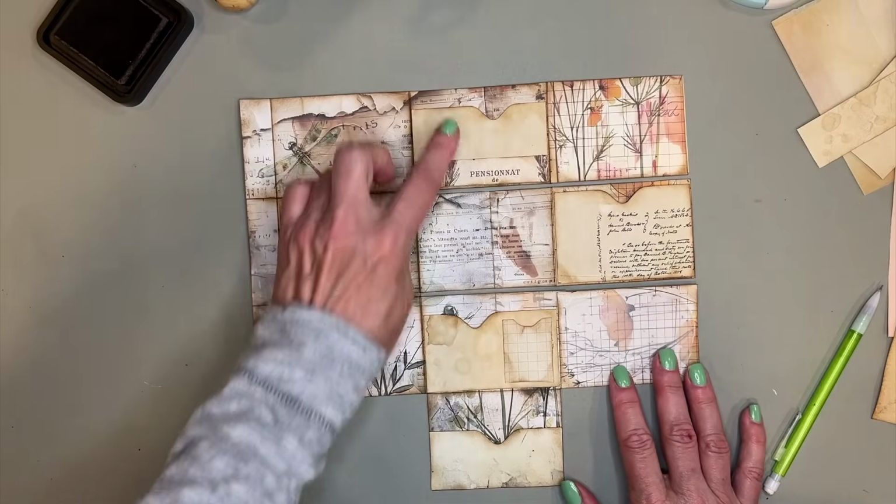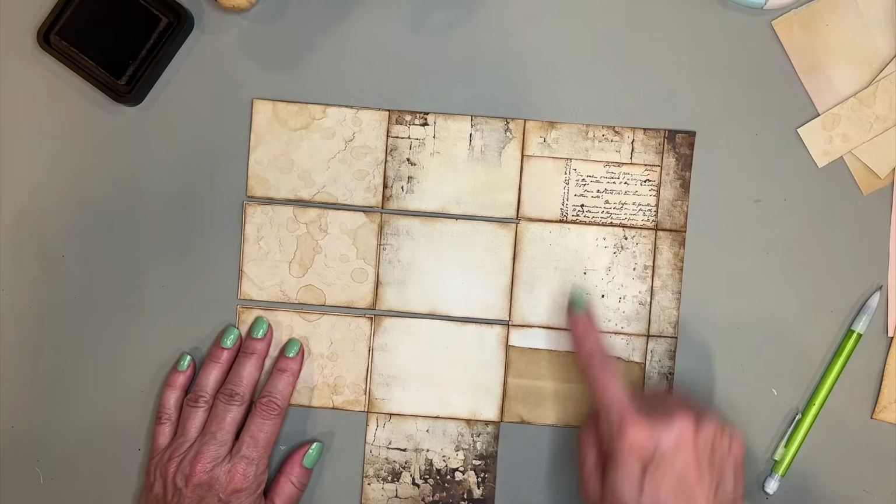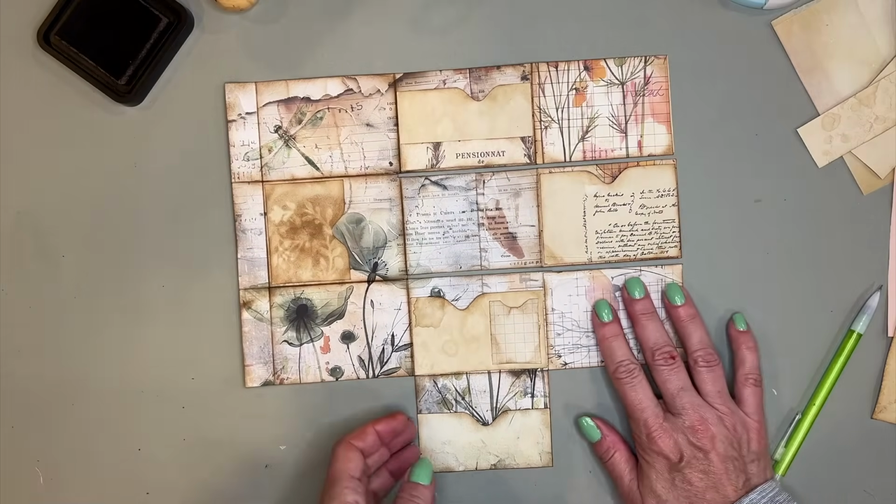All right, so we got 1, 2, 3, 4, 5, 6, 7, 8 pockets. Lots of writing space and just some pretty stuff to look at.